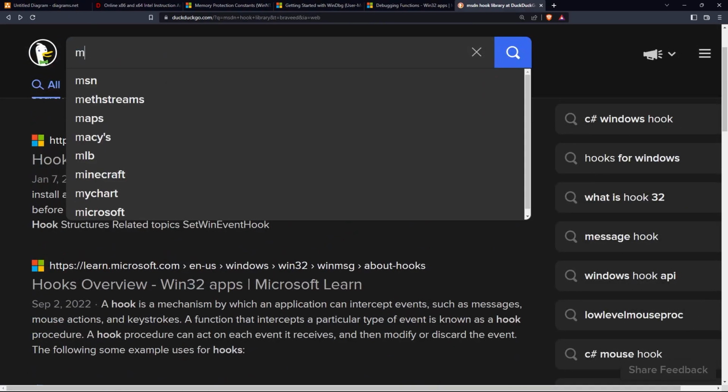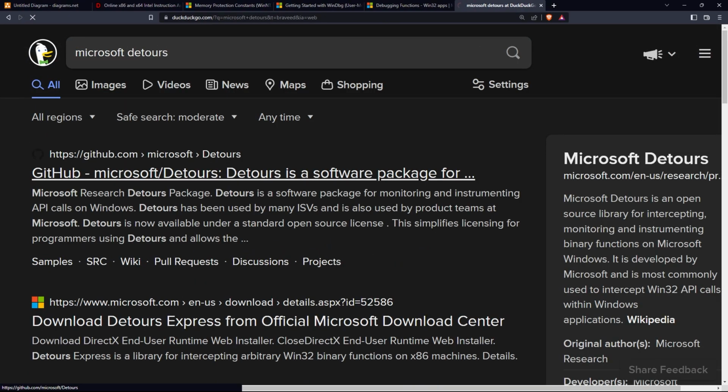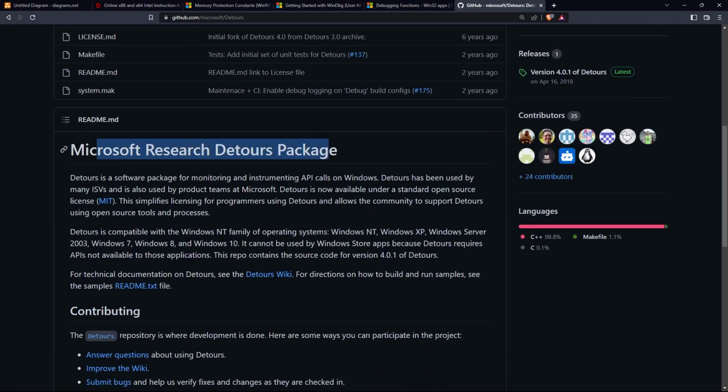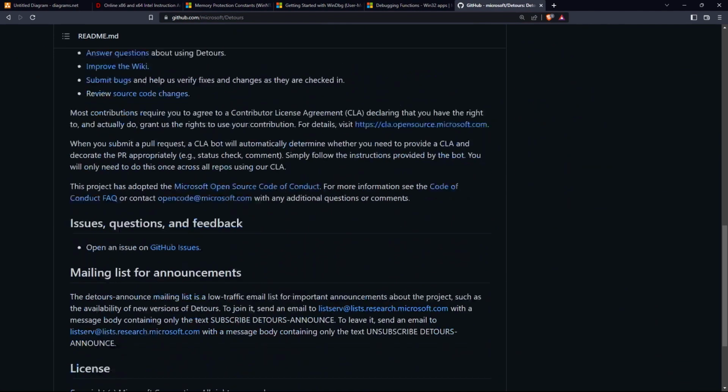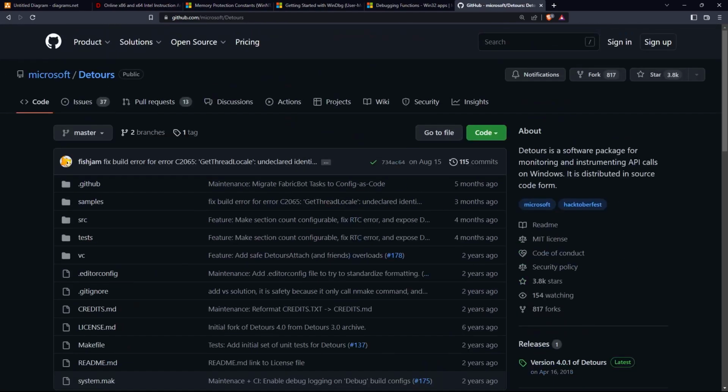That's what I was looking for. I should have just looked at my own GitHub because I use this a lot. Microsoft Detours is a GitHub package by Microsoft, and it provides you APIs that you can use to hook functions in other pieces of code. So you can hook VirtualProtect. You can hook whatever you want this way without using breakpoints. Of course, breakpoints would also work.